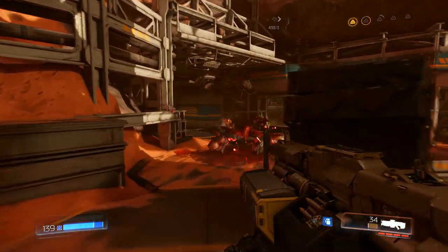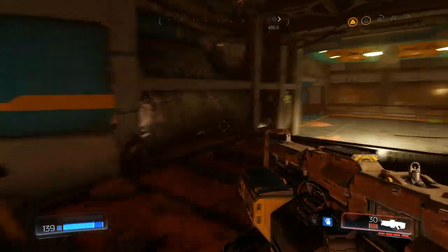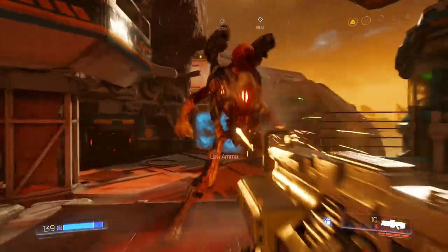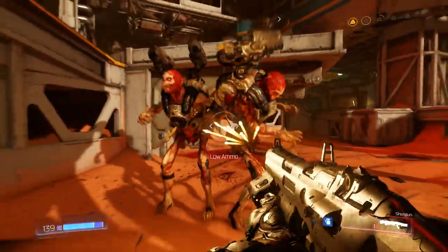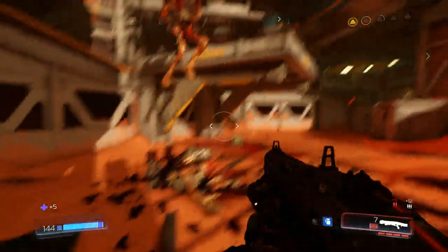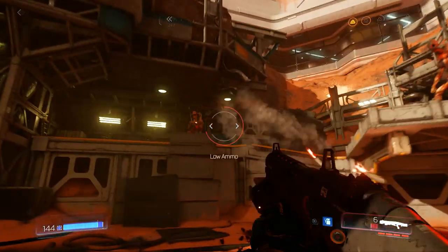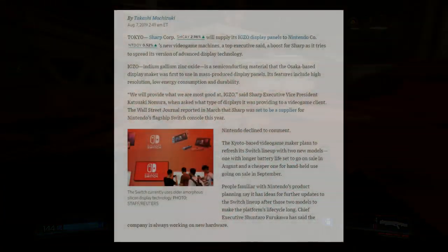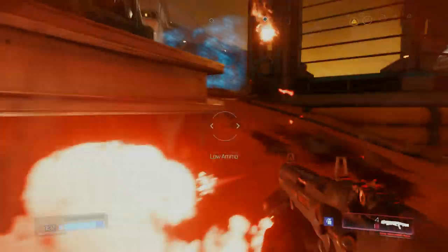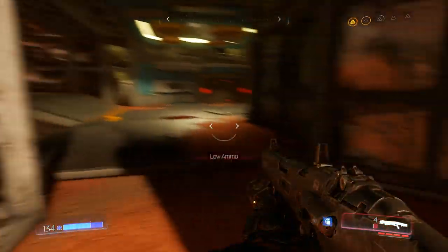Also, from all the side-by-side comparisons of the Switch revision that we've already seen, it appears to be the exact same plastic LCD screen it's always had. And also, according to Nintendo's own website, both the Switch and Switch Lite use a capacitive 720p LCD screen. So, nothing really special to see there. But, getting back to the Wall Street Journal article, Nintendo also declined to comment about this report of the new screens, further giving backing that this is referring to a new Switch console, since remember, the Switch revision is already released on the market right now, and Switch Lite has already been announced and ready for pre-order.